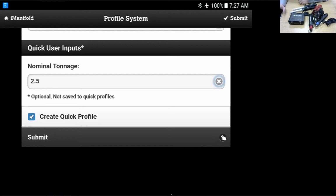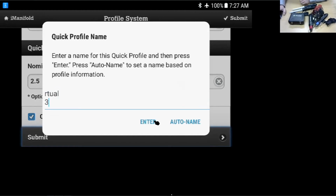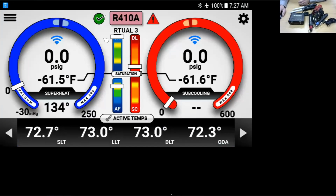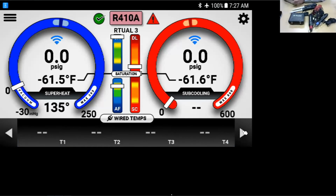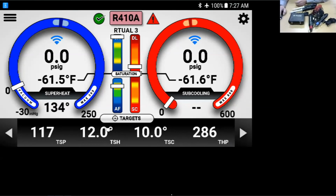I'd like to create this. Yes. We can call this virtual for the virtual training session that we're working on here. And now you'll see it's giving me target superheat, subcooling, airflow, things like that. If we go through the menus, it'll say, here's your target superheat, here's your target subcooling, here's your target high pressure, low pressure. My target subcooling for this is 10, superheat 12, the suction pressure 117, the head pressure 286.